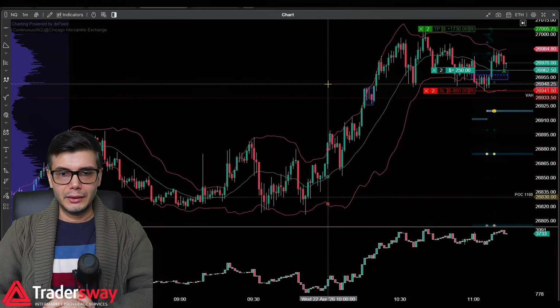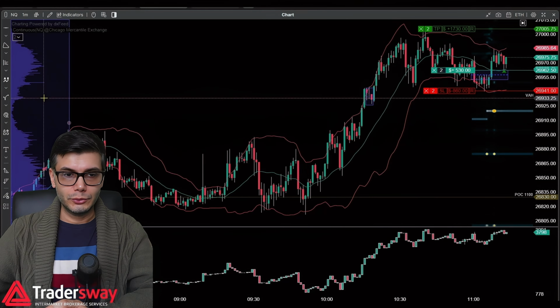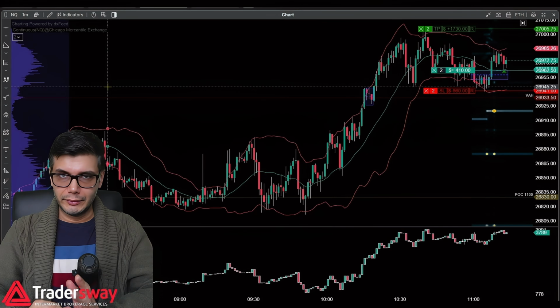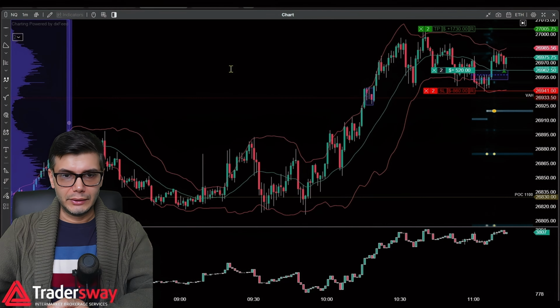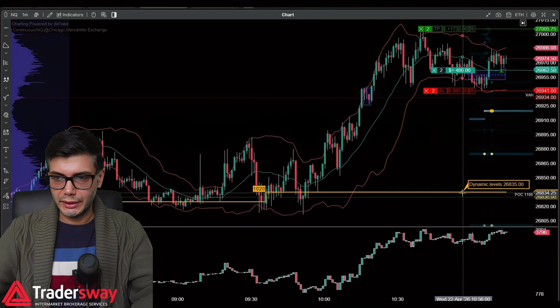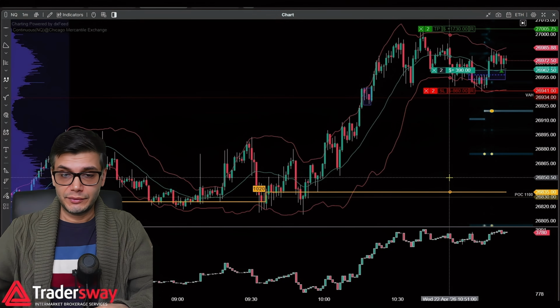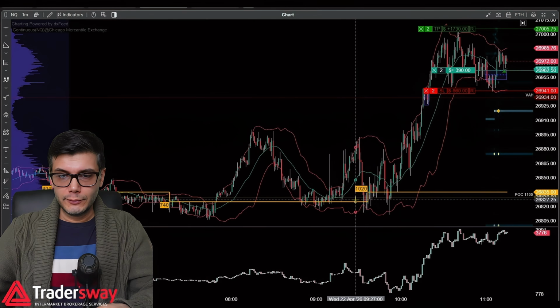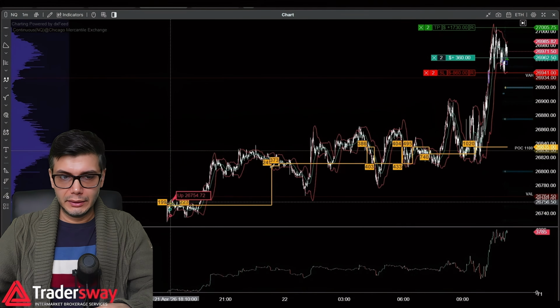The only thing I rely on very much is the volume profile, where I utilize the value area high, value area low, and point of control. The other thing I like to utilize is the dynamic level. The yellow line is a dynamic level. The dynamic level shows the point of control every time it changes. That means the point of control was in here, earlier was down here and down here.